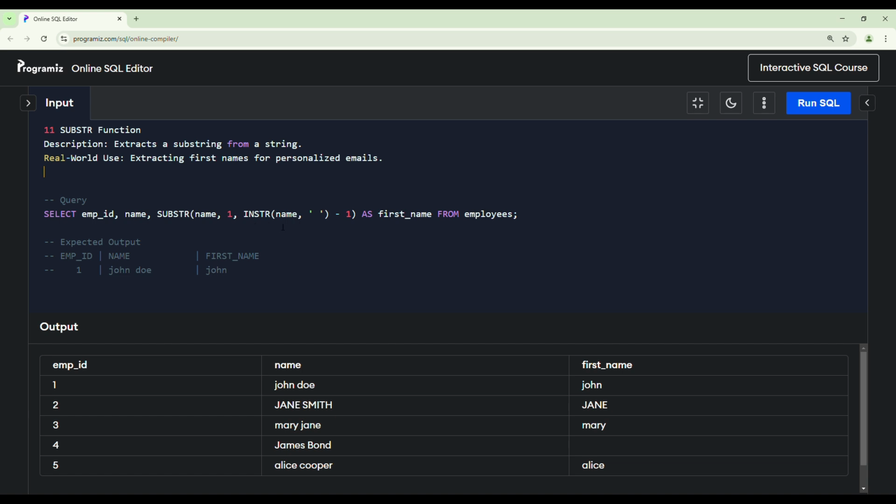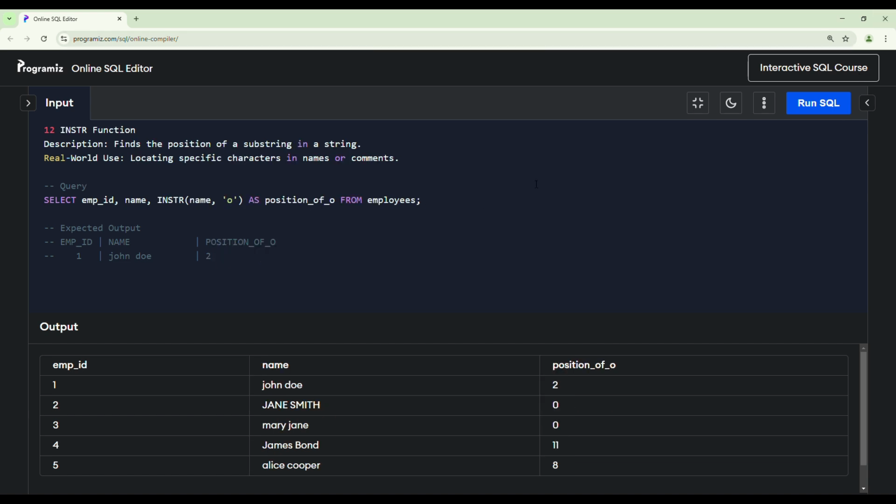It extracts a substring from a string. A real-time use is extracting first names for personalized emails. And you can check the query: select employee_id, name, substring of name from 1 to instr of name minus 1 as first_name from employees. Okay, so now you can check the name with the output. This is the substring function.